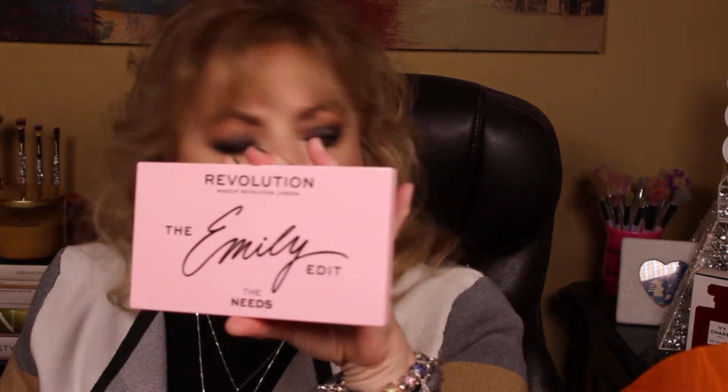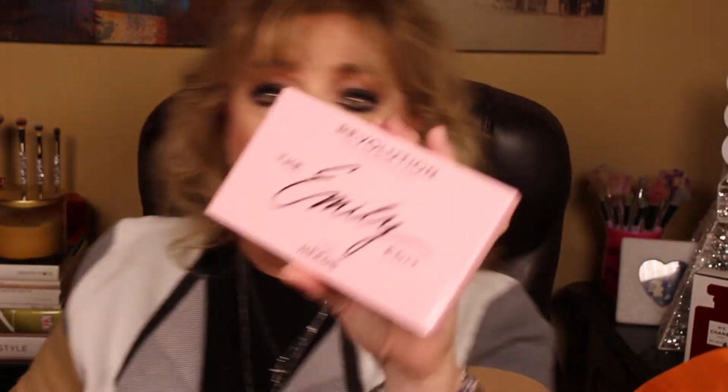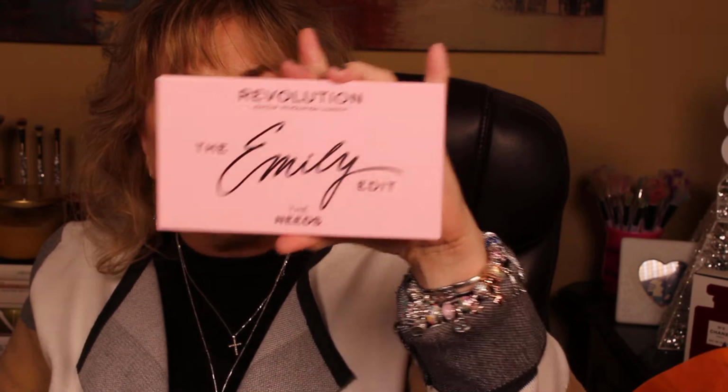I used a dark color on my lid today, almost black, and it's quite different for me, so it's a different look. Then, I also got at Ulta this. I was going to get the Urban Decay Reloaded because of one color, and I thought that's silly to pay, what is it, $44. This is, I think, either 7, was it 7 or 15? Hold on. This is the Emily Noel. It was 15. So, huge savings there. This is the Emily Noel The Needs edit. This is a Revolution. Revolution's the brand. And this is the Emily edit called The Needs. And I really like this, and I'm going to tell you why.